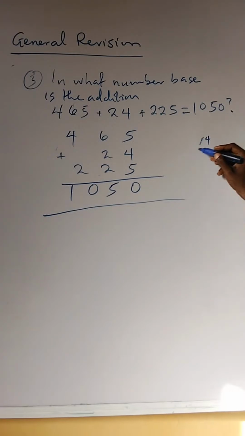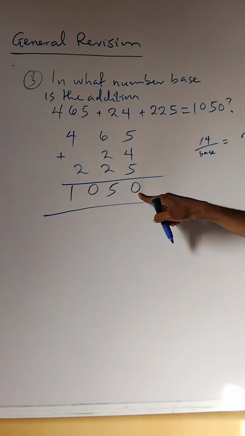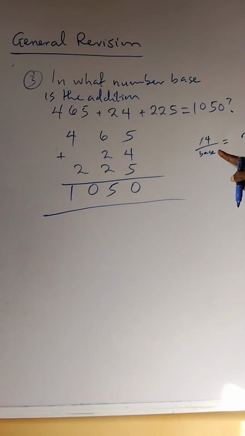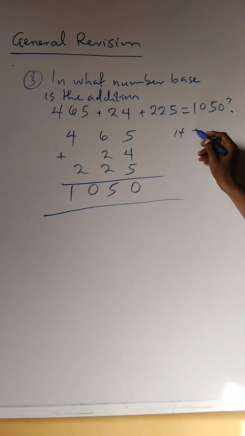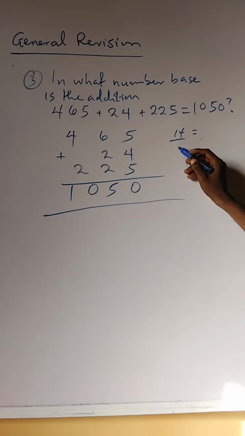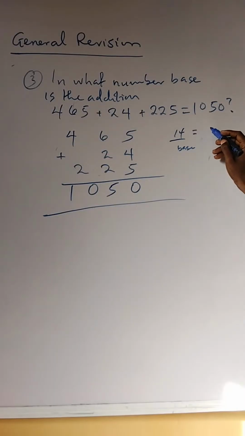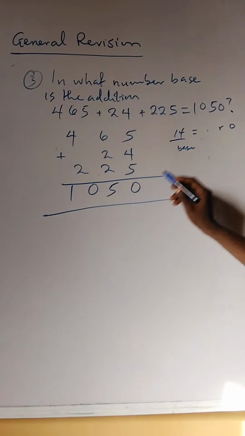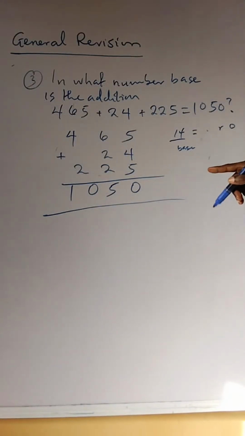We have 15 divided by the base, giving us something remainder 0. And of course, if the remainder is 0, there is a number that will go into 15 perfectly. That's 7, so that will give us 2 remainder 0. Because we have to divide by the base so that we can have something remainder 0. What goes into 14 exactly is 7. Of course, that's 2 remainder 0. That's why we have 0 here.